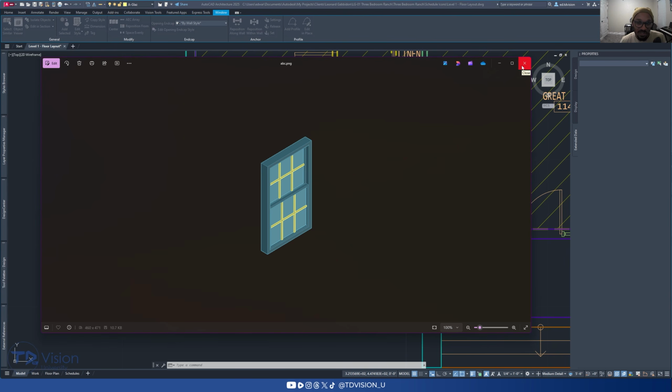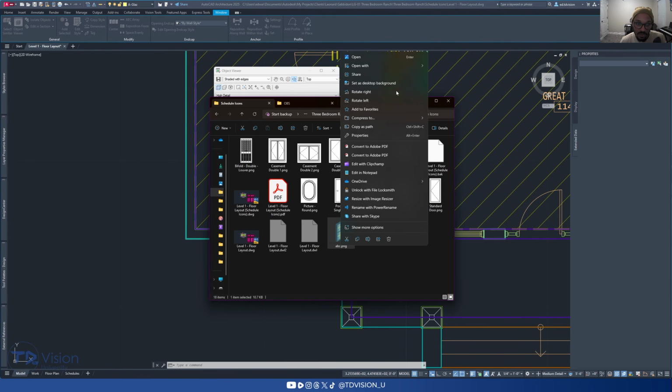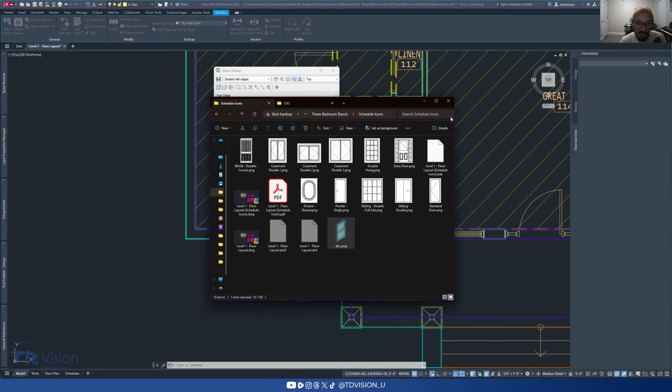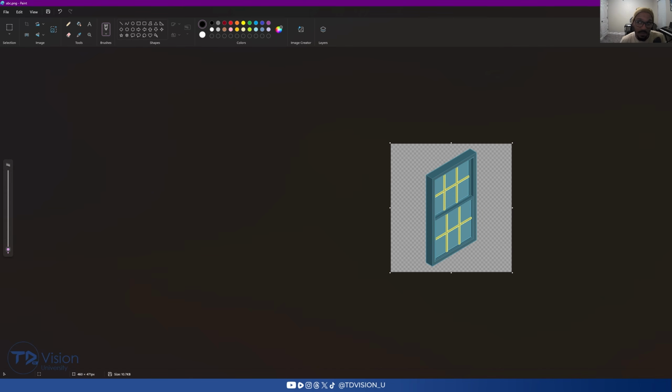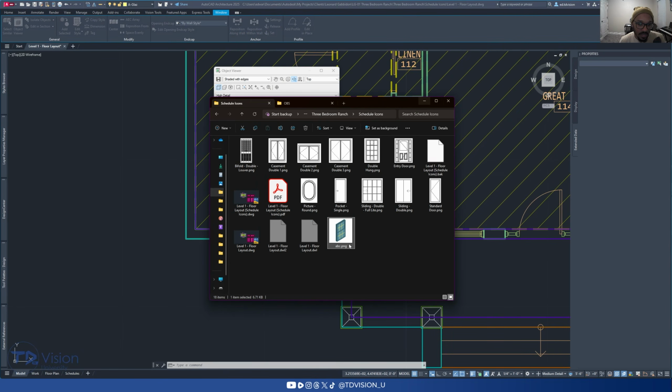So what you'll have to do is to edit this image just briefly, go to open with Paint, and maybe paint the background to be white. So I'll do something like that. Just paint it white. So you'll have a white background, and then you'll go ahead and save it once more, get out of there, and now you have an image with a white background.